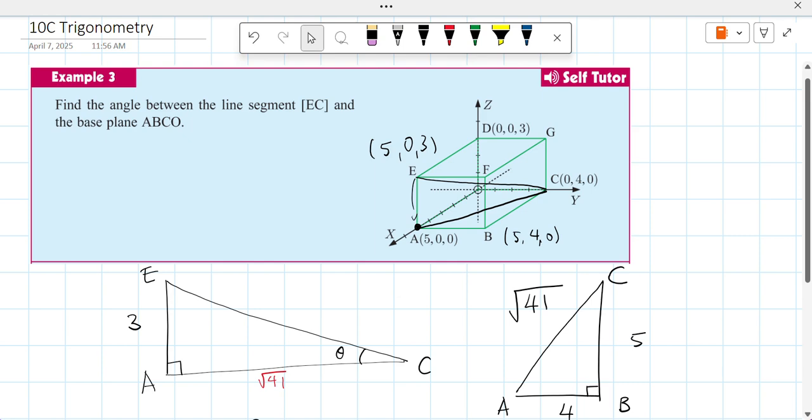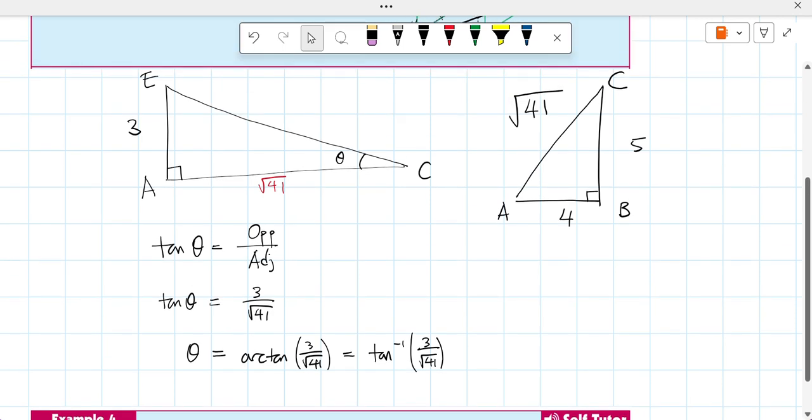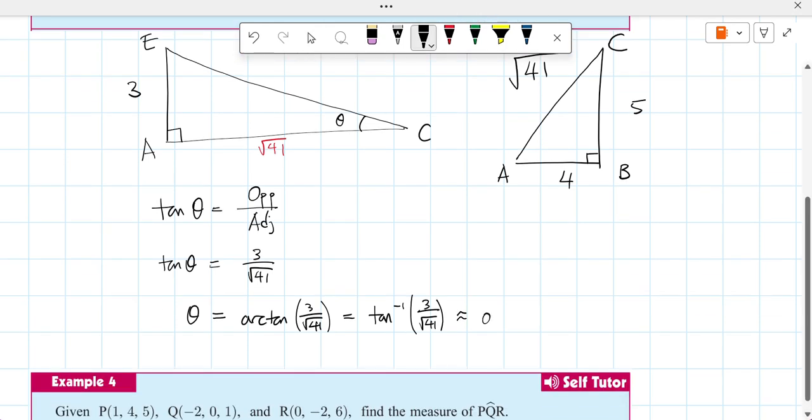In this question, by the way, the question does not tell you which unit to use, and it doesn't give you any indications of which unit to use. So I think we need to stick with the radian measurement, obviously. So make sure that your mode is set in radian when we do the arctan of 3 divided by square root of 41. And my answer seems to be approximately 0.438 radian in 366.